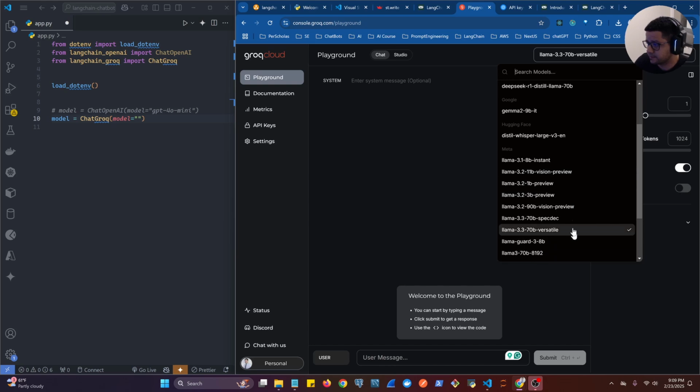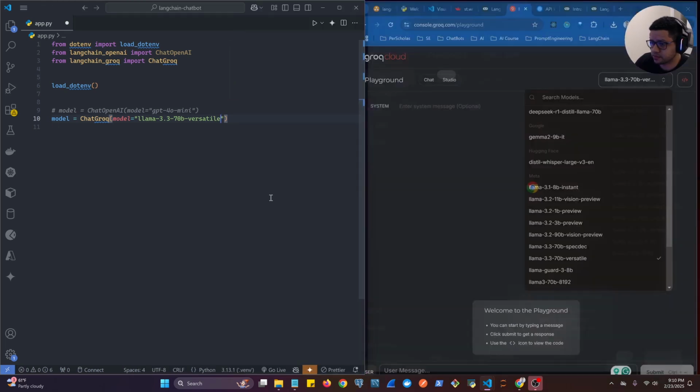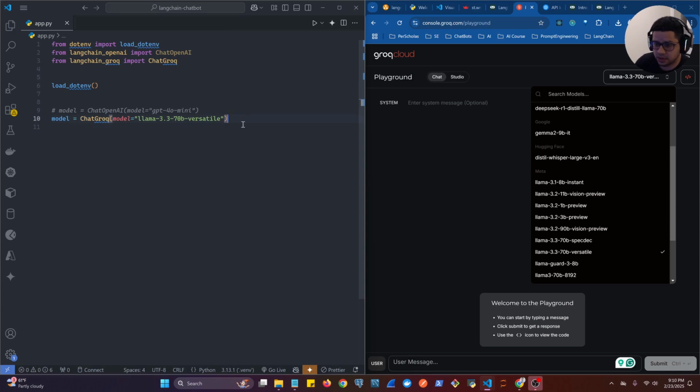Let's pick in here. Why not? Let's do that one. That's fine. So let's do llama-3.3-70b-versatile, and then go ahead and save that.